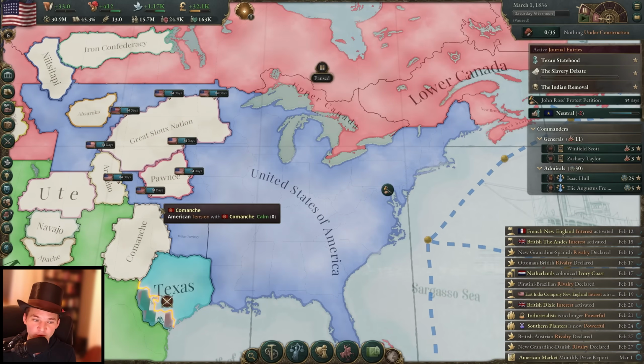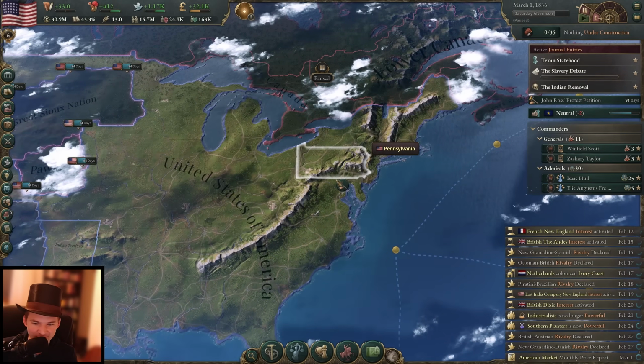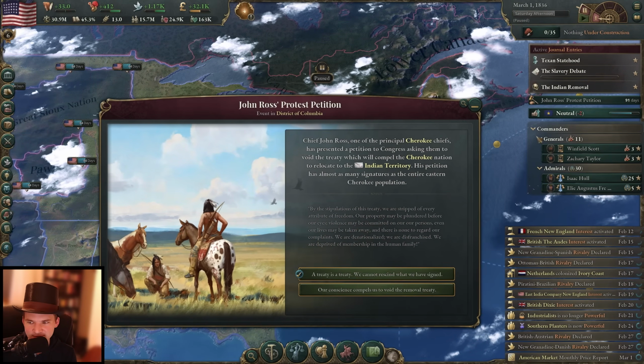Sorry, actually, in the West, we also will see a lot of slavery. I was on the East right now. In the East, no one wants slavery anyway. There's another event, so the last one for now.